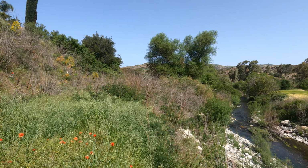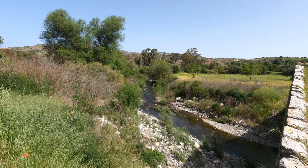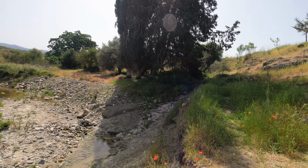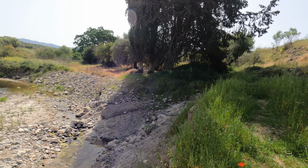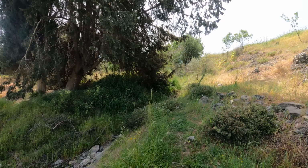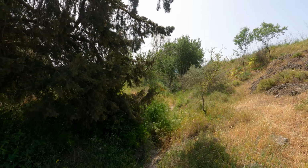Yes, if I was wearing my trekking boots and I had long trousers on, I could wade through all that undergrowth and give you a shot of... I suppose I could go this way. Bear with me. Haven't really got the shoes for that. It's called coming unprepared. What about up this way? There's a sort of track down here. Bear with me.